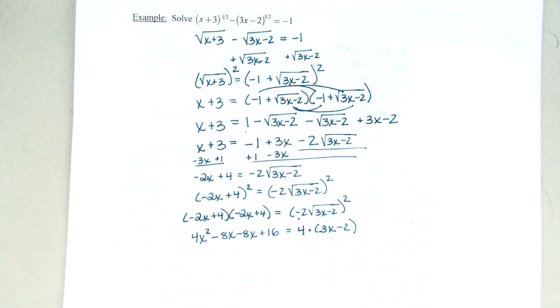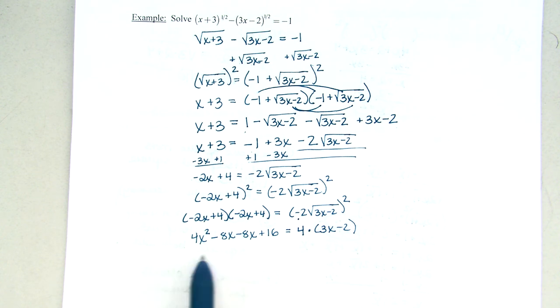What I need you to do right now is combine like terms on the left, distribute on the right, then move things to make it equal 0, but don't solve yet, because I'm going to show you how we can make this not quite as ugly as it's going to look. At least the good news is we're done with our roots in this problem. Now it's just a quadratic equation.